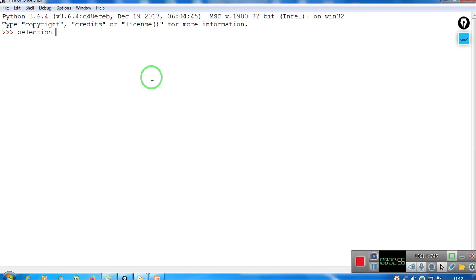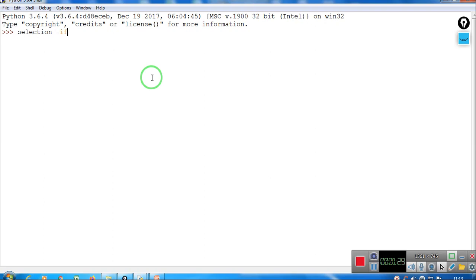If the test expression or the condition is false, another condition is checked, and if that condition is true, the set of statements following it are executed. And if none of the conditions are true, then whatever we write after else, those statements are executed. And if there is no else statement in our program, then nothing will happen if all the conditions are false.